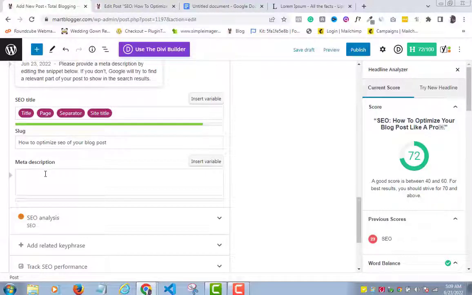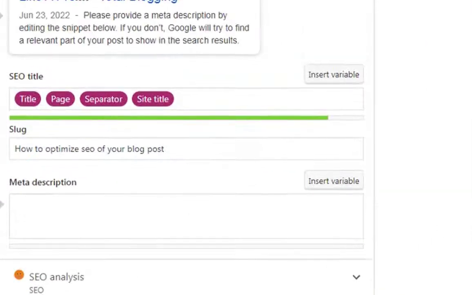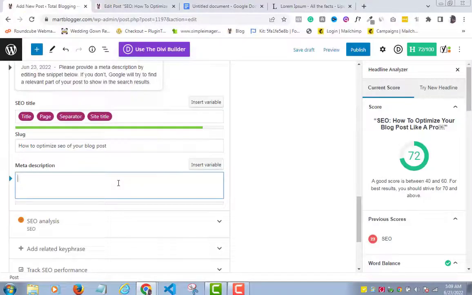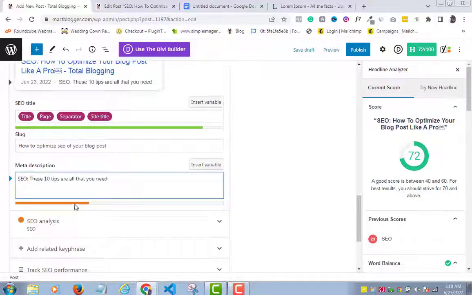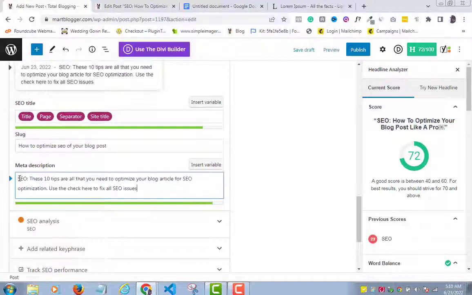Meta description. Here you want to write a few lines of introduction so that your search result on Google can lure people to click your blog article. Too long results will impact your score negatively, and also if it is too short. So make sure you use the green bar that the Yoast plugin provides to guide your length of meta description. Also, you must make sure that your focus key phrase is included in this description. This is how your blog article will appear on Google search results.